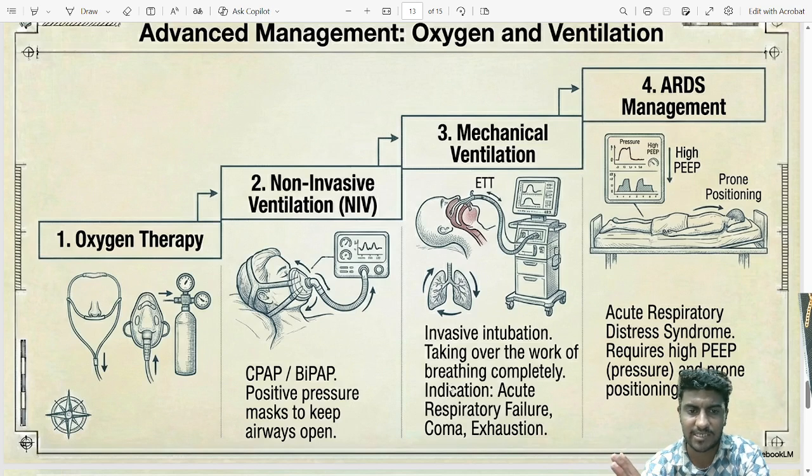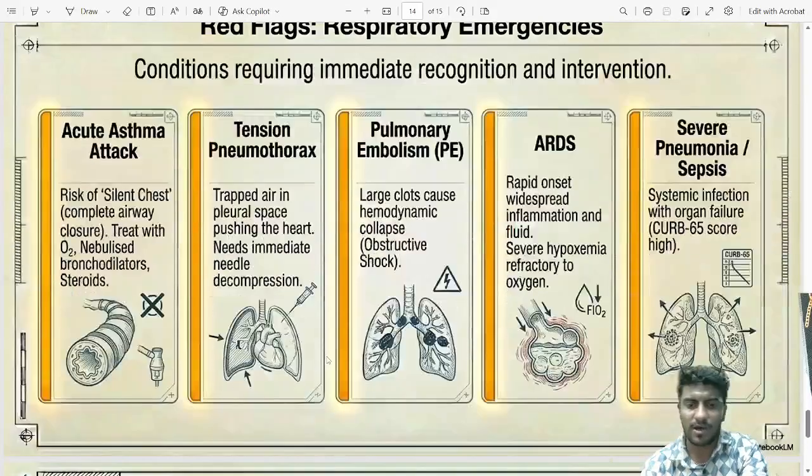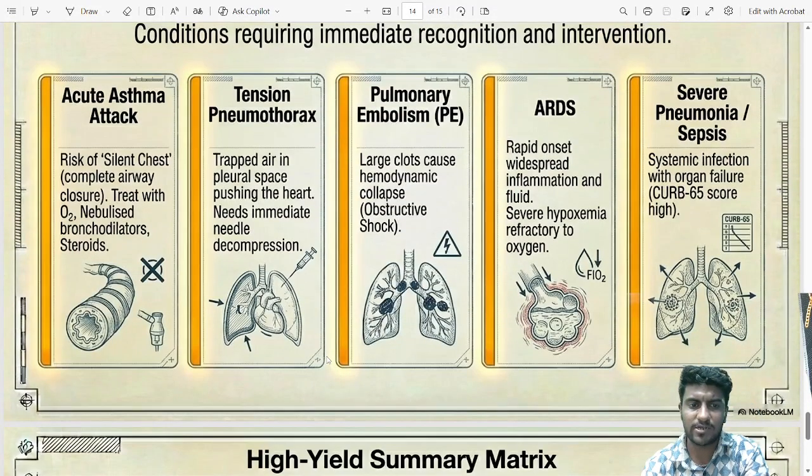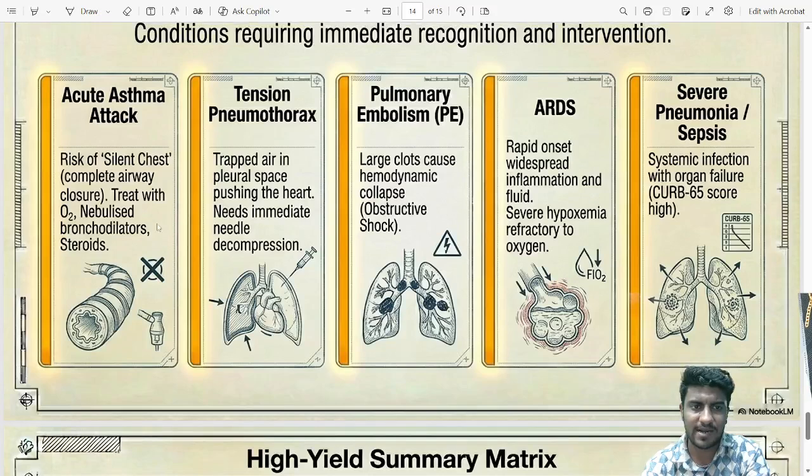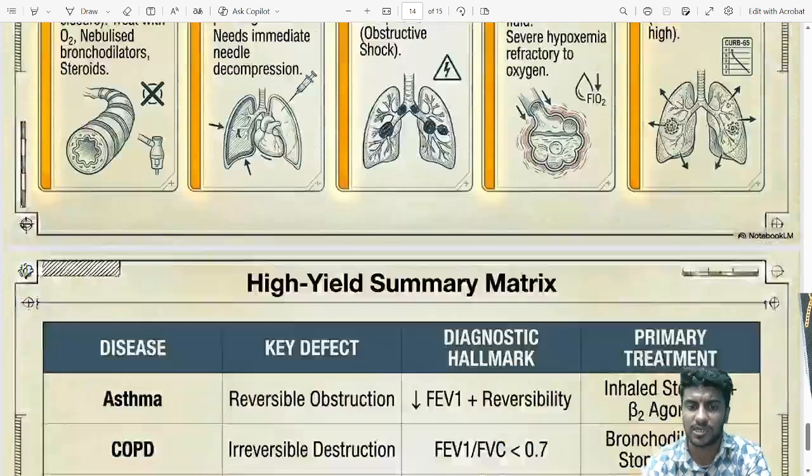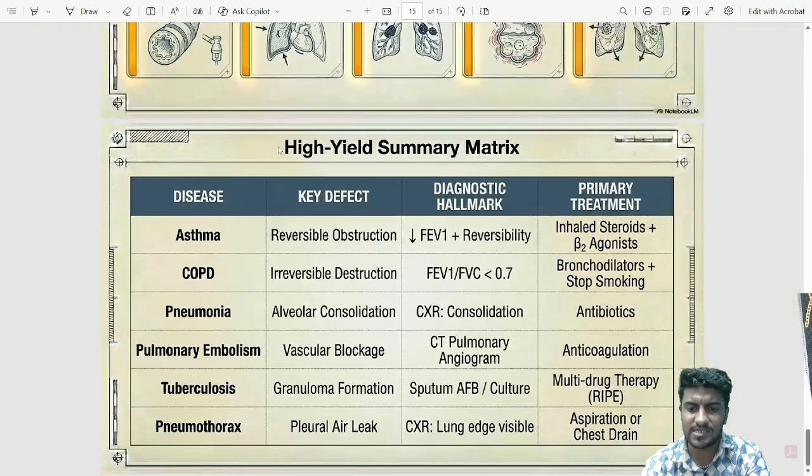So this is a small machine that comes. So you wear this mask because of sudden wake up, there's a sudden stop of the oxygen and the flow of the oxygen, and you wake up. So you have acute asthma attacks, tension pneumothorax, pulmonary embolism, acute respiratory distress syndrome, sepsis, right? So it can be an infectious disease, a restrictive lung disease, a morphological and structural disease, a functional disease, a genetic disease. Lot of different types of diseases can occur.